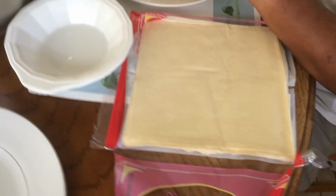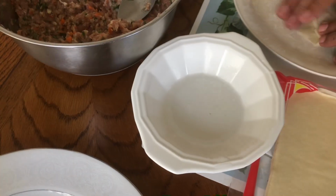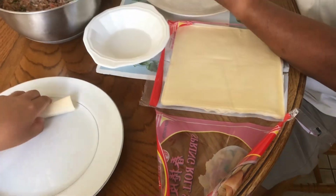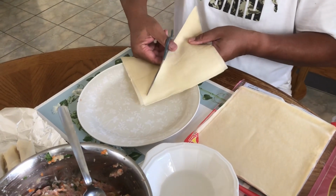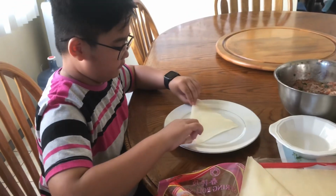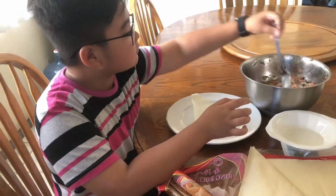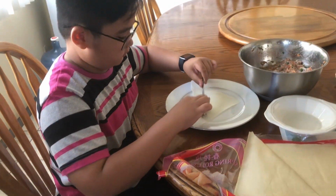So now, Daddy Willie is teaching me how to do it. We're making egg roll, which we call it in the Philippines, Shanghai. I don't know how to do it, so Daddy Willie's trying to teach me.